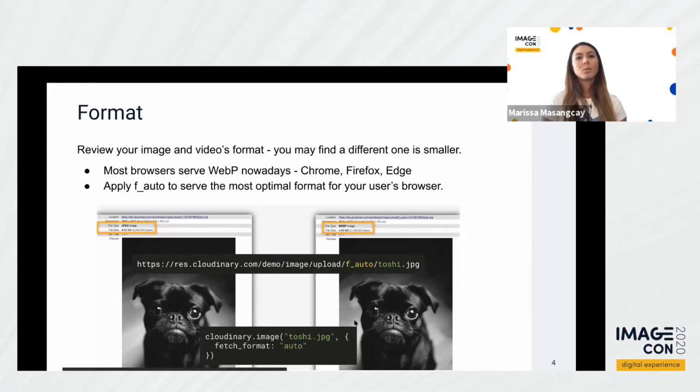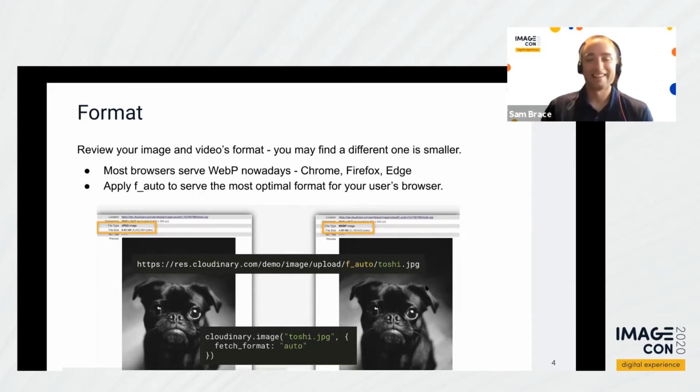And something that you want to also keep in mind is the fact that using f_auto doesn't always mean that we will convert it to a WebP. So I feel like that's something that a lot of people miss. I know I just explained it a little bit, but I just want to really harp on that fact that I've seen a lot of support tickets in the past that, hey, I'm using f_auto in this URL.